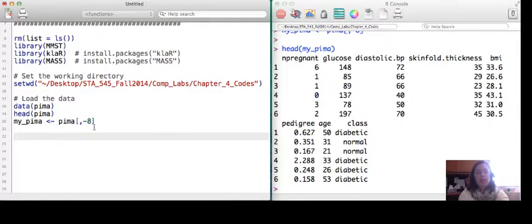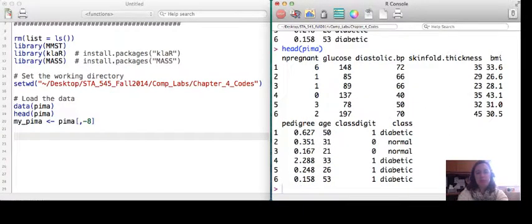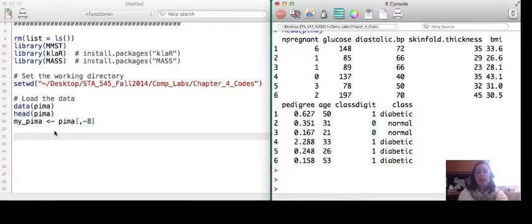And so one other thing to look at, if I go back to head PIMA, which was the original data set, is the coding here. So here they had 1 as being diabetic and 0 being normal. Okay, so we want to keep the coding in mind, and eventually, when we go to compute the misclassification rate, we're going to have to recode this, and we'll recode it. It doesn't really matter which one is 1 and which one is 0.